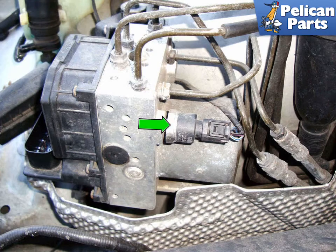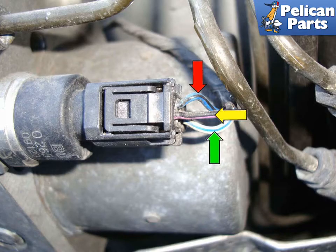Locate the brake pressure switch, green arrow, on the back side of the ABS hydraulic unit. The brake pressure switch is a three-wire sensor. Wire colors may vary with your year, but look on the electrical connector or inside the brake switch and locate the pin numbers. Our 97540i followed the wire colors.